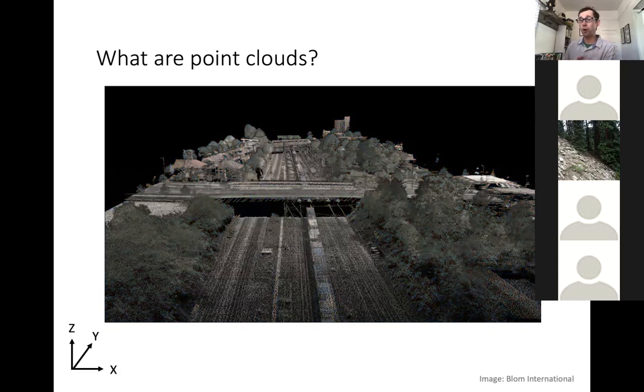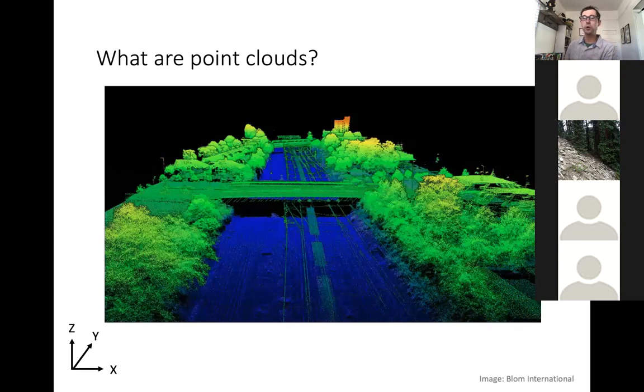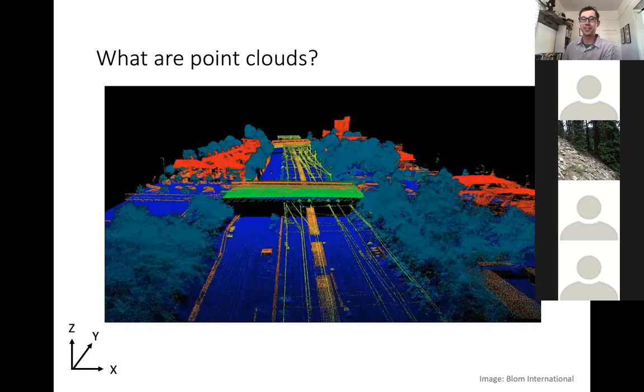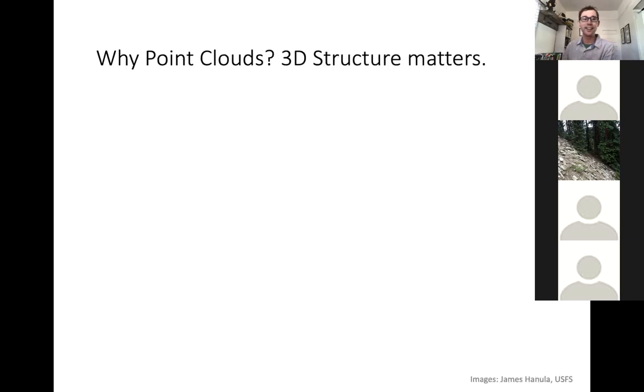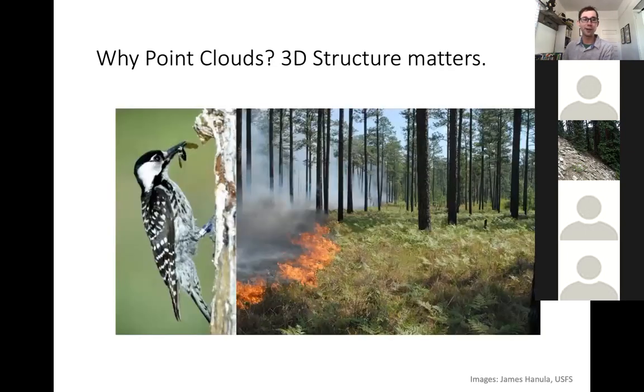These are now sort of everywhere, but why should we worry about them for environmental biology, for ecology? And that's because 3D structure matters for nature, matters for ecosystems. And I'm going to talk about a couple of different examples. First of all, one of my favorites from the southeastern United States.